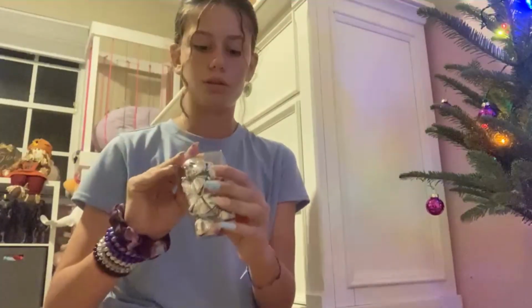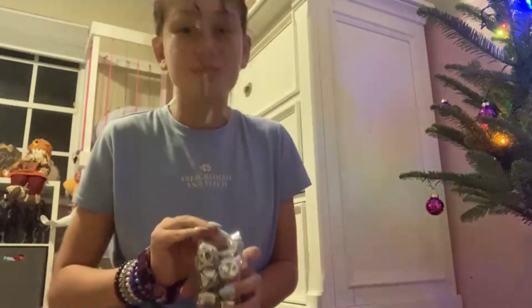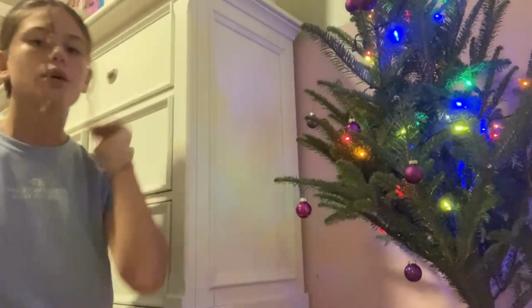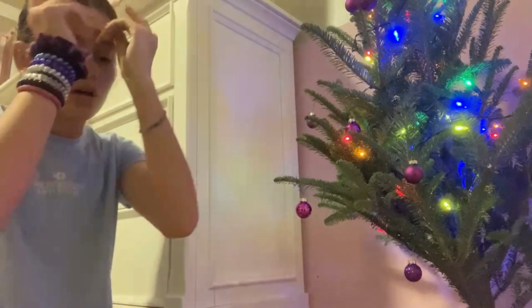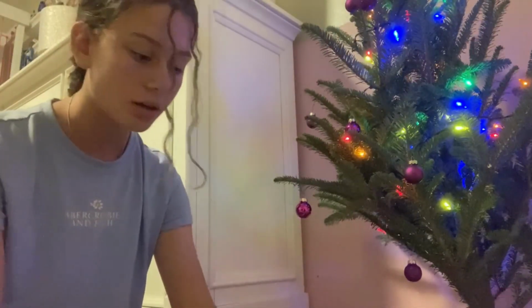Now I will be back once I am done. Actually, I'll show you these first. What am I doing? Okay. I'll just get back to you when I'm done putting the hooks through this. So, yeah. Okay, I put hooks on all of the bells. This is gonna be so loud.